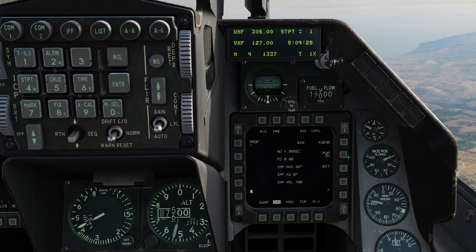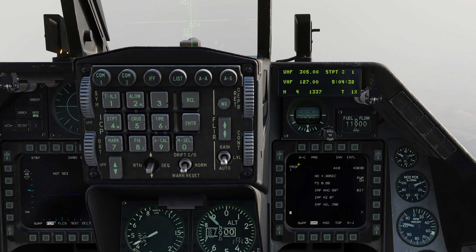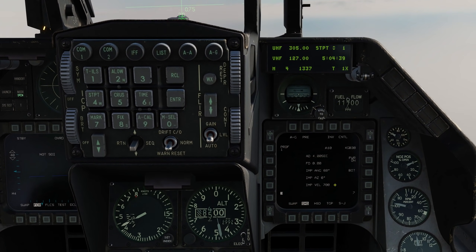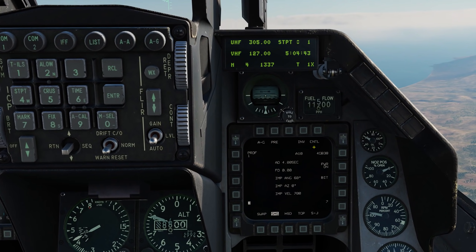Let's go ahead and power these up. We have the ability to create four different profiles — profile one, two, three, four, back to one. Each profile has its characteristics displayed in the center. To modify those, we will go to the control page, where we again have the ability to cycle through our profiles. We'll modify profile one.